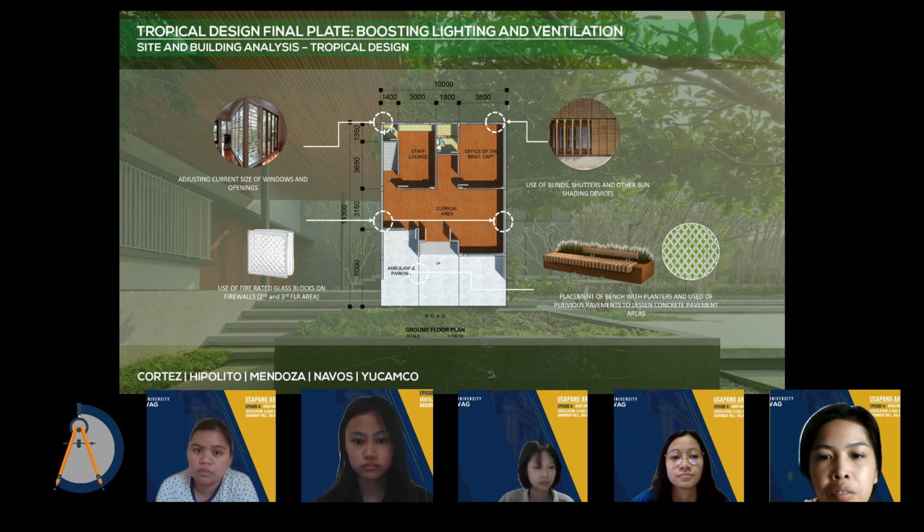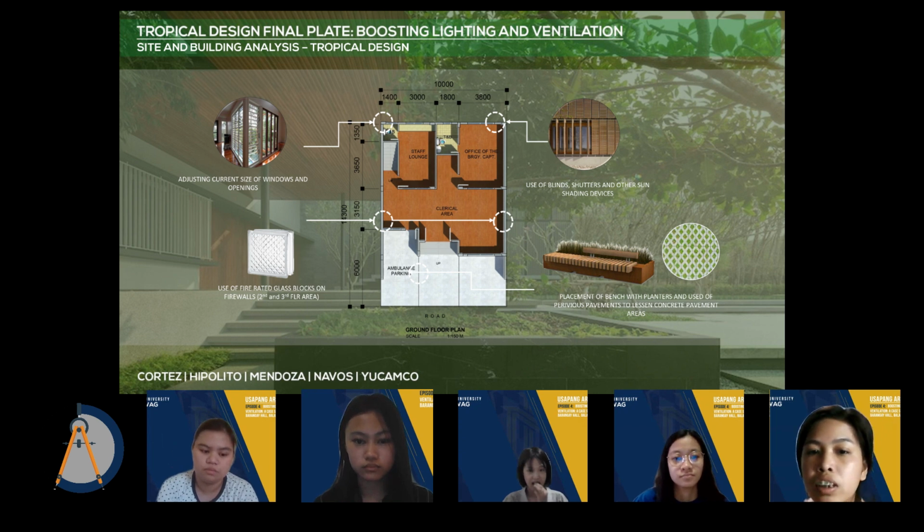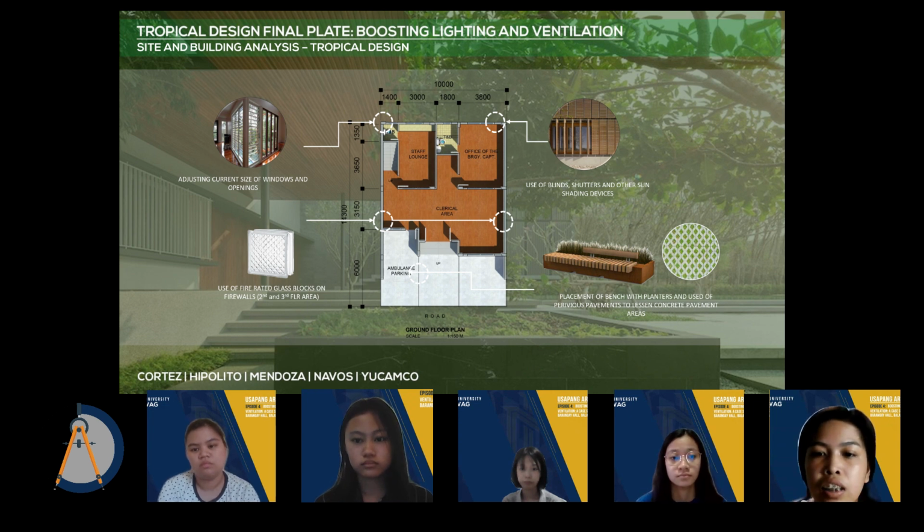To wrap it up, there are many factors that were not considered during the planning of the building. With this, most of the time, the users are having a hard time to work and feel uncomfortable, most especially during the peak hour, where the sun shines brightly.